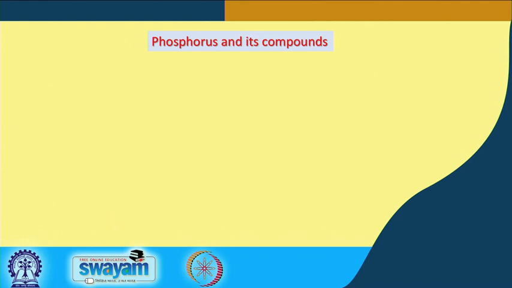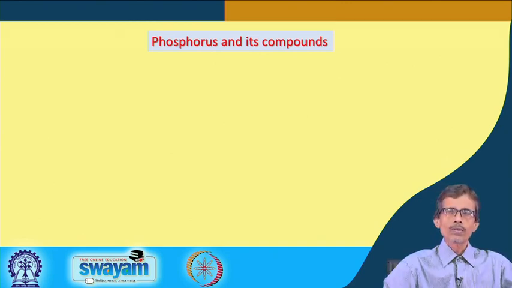So today we will go slowly to other compounds, like those of phosphorus. How can we get phosphorus and its compounds? As we all know, nitrogen is present in the atmosphere as N2, whereas phosphorus has mineral sources, which we get from the earth's crust. How can we extract that phosphorus as the elemental phosphorus, which has a molecular formula of P4?